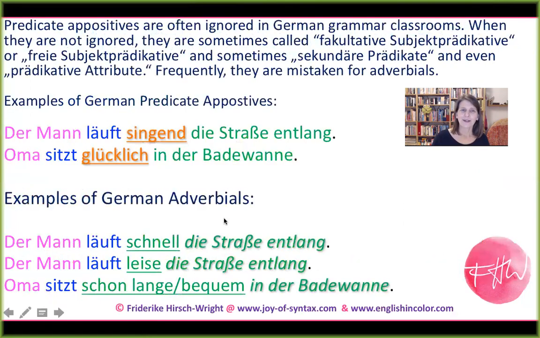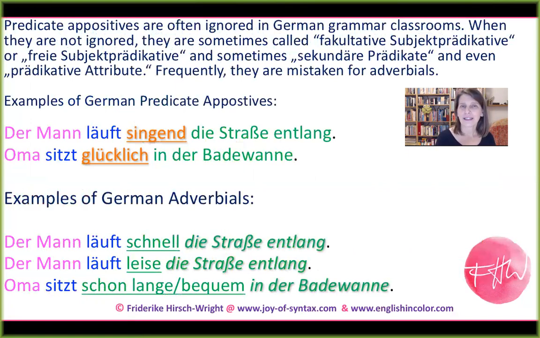Okay, now I want to turn to the German predicate appositives, and later I'll return to English ones, but by way of comparing the two languages. So if you don't know German, I guess we will part ways here, and you can look for more videos where I just talk about English.